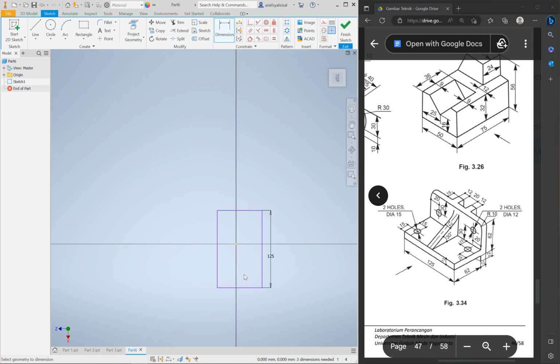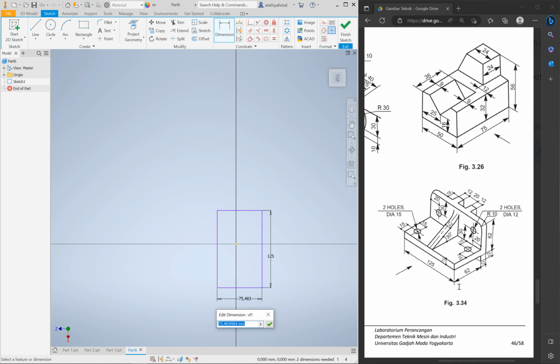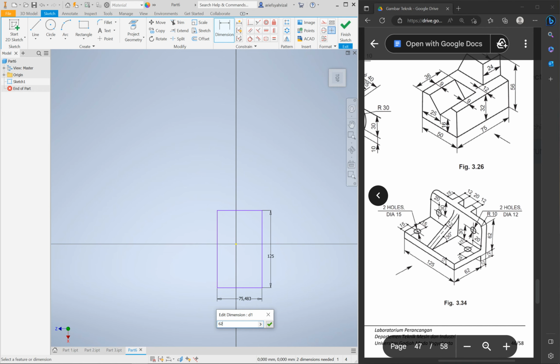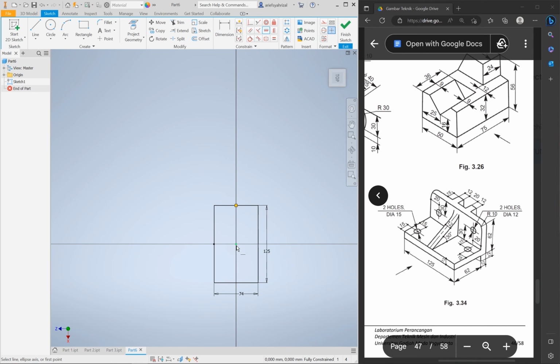It's kind of large, 125, and from here to here x 125, here to here is 62 plus 12. Click enter, and then we constrain the design, and 125.